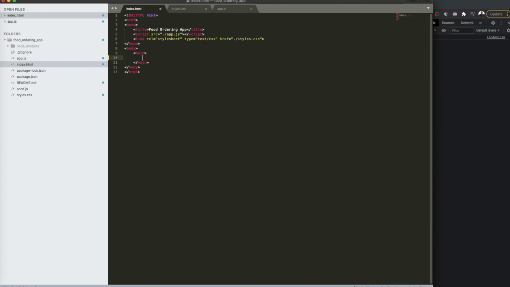So this way we can wrap everything inside our main. Okay, good semantics. Now let's open up a form tag, and inside that, let's do a fieldset. Fieldset is basically a required tag for forms because it's used to wrap together form elements.